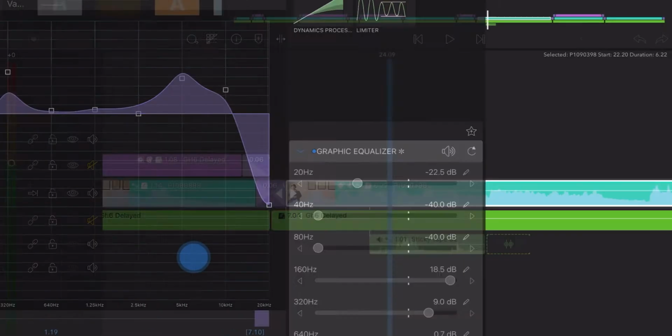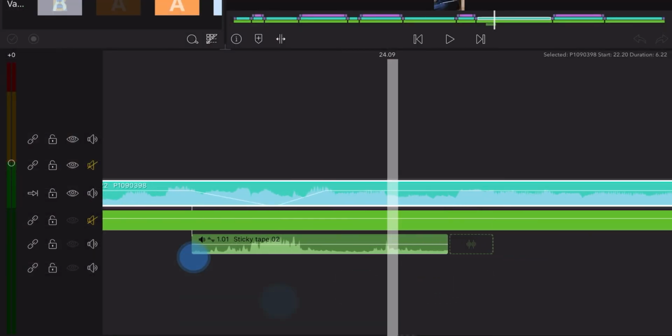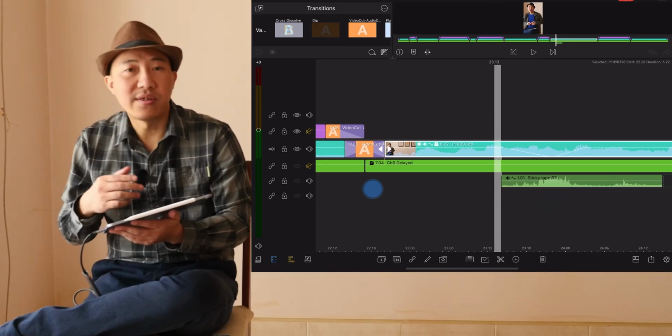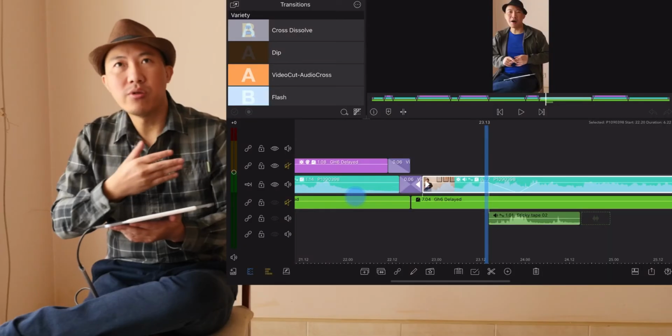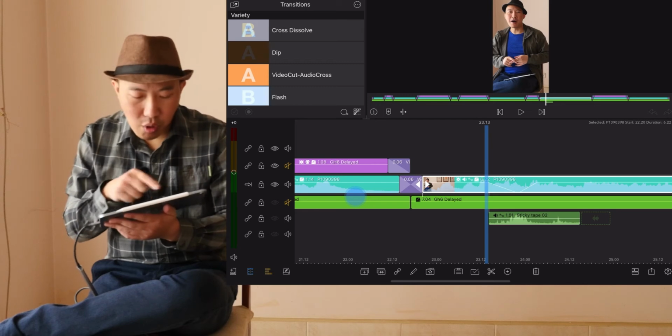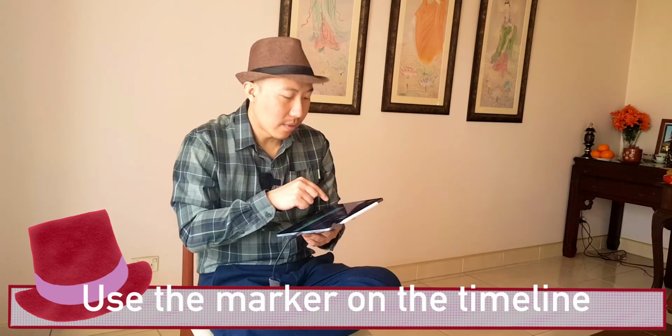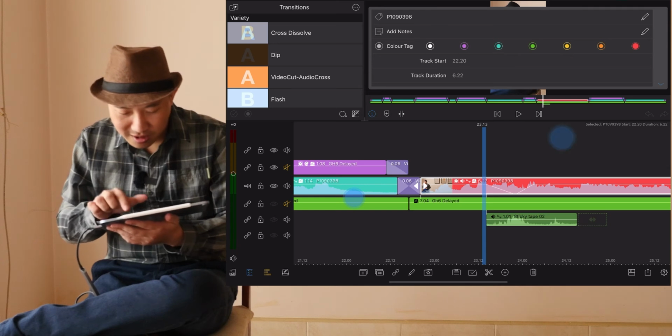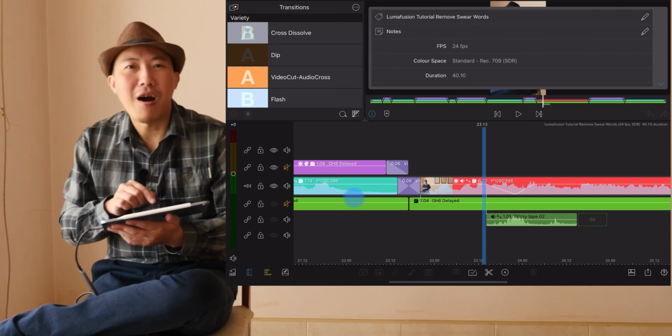Then what I did was I replaced it with a sound effect right here. You can have your own different sound effect if you want, but that's how I did it. I just quickly removed that part. When you do your editing, make sure you have your marker there somewhere. Then you will know, hey, at that point, please remove that naughty part.